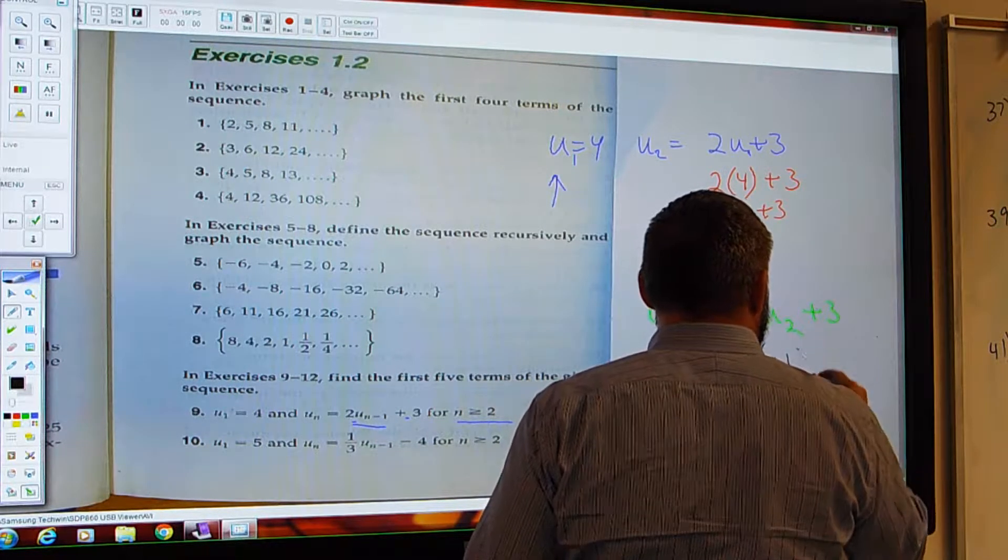Well, this is 8 plus 3. 11, right? I hate this thing. It's killing me. That's why I said 9 times 2. So that's okay. It's 11, though, right? And that's what U sub 2 is.